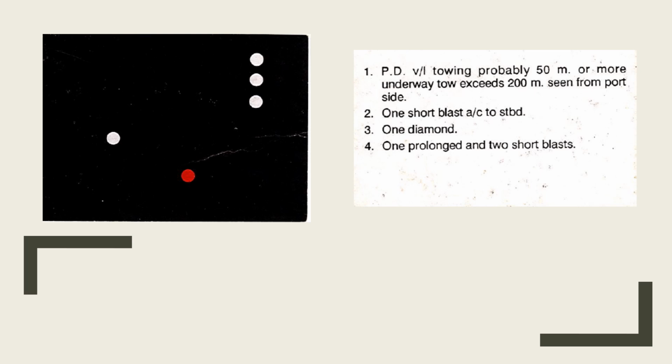Now this vessel is showing 3 white lights in a vertical line and a white light separated away from it. So I have told you before, if there are 2 white lights in a vertical line, that's a power driven vessel towing. When you see 3 white lights in a vertical line, that means it's more than 50 meters. And when you see 4 white lights on the card, you know that in this case, not only is the towing vessel more than 50 meters, but the length of the tow also exceeds 200 meters.